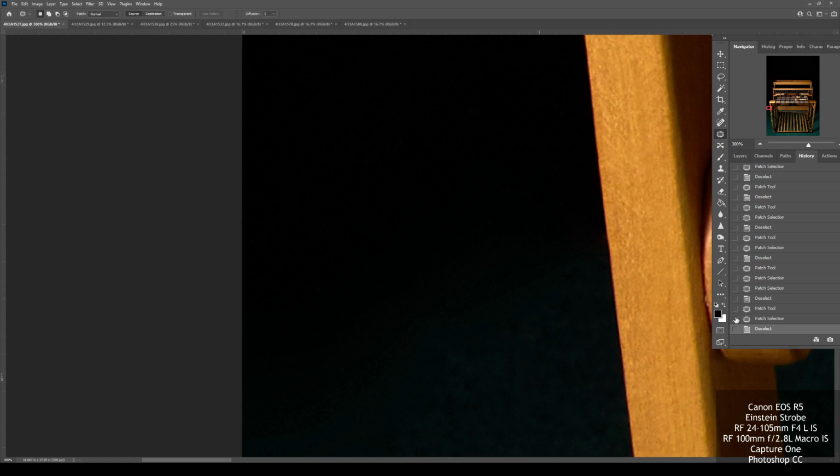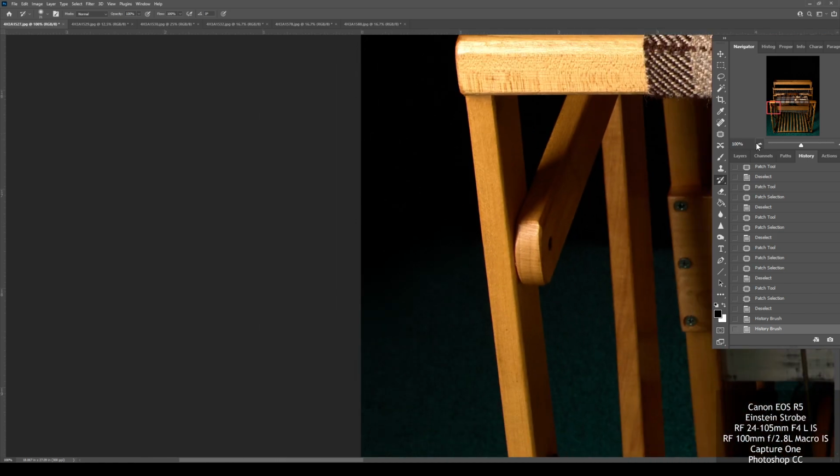So what I can do is use the history brush, which lets you return a particular little spot to a previous time. So if we go back.